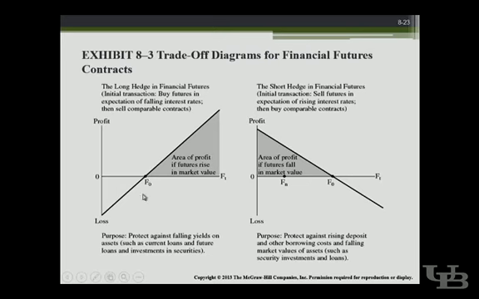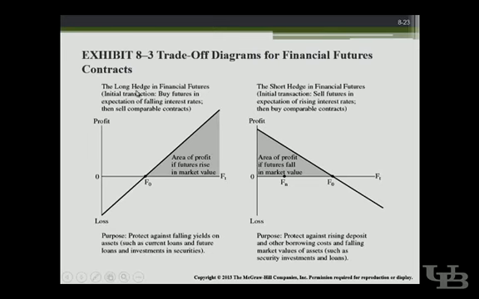Rates are expected to fall. If interest rates fall, securities prices rise. So today, F0, the institution will buy the security at a lower price because rates are low. Rates are rather high, sorry. When rates decline, securities values will rise. So today rates are higher, and they are expected to fall. As rates fall, the values of US Treasuries or all securities rise. They can then sell them at the higher price, FT, resulting in a profit.